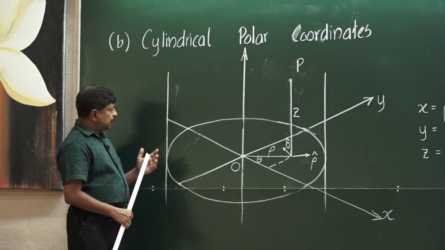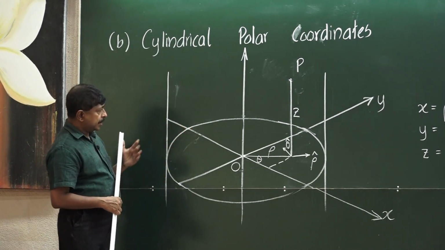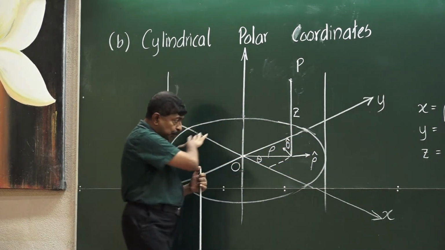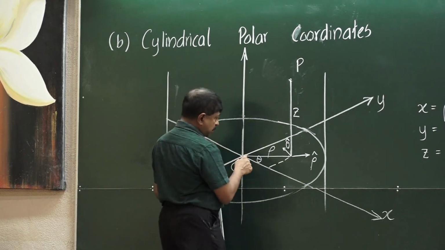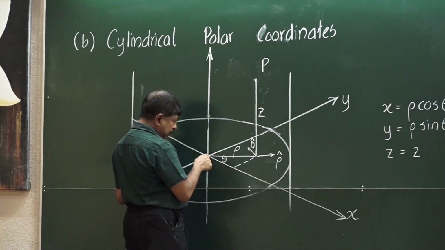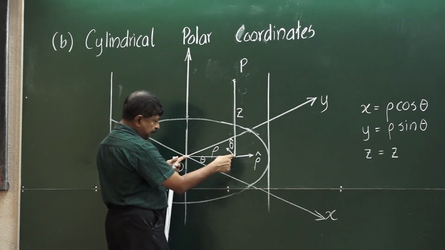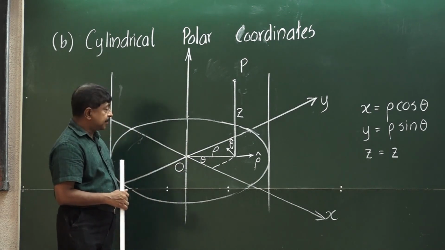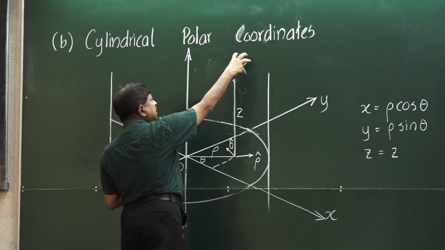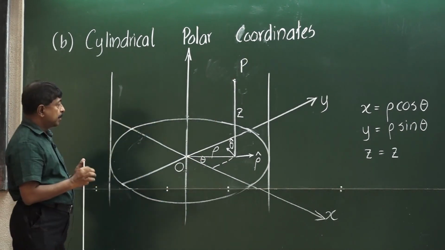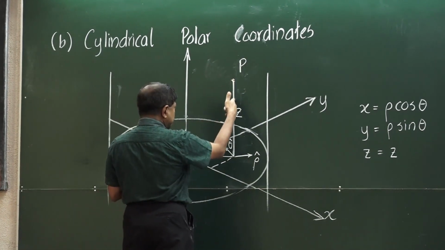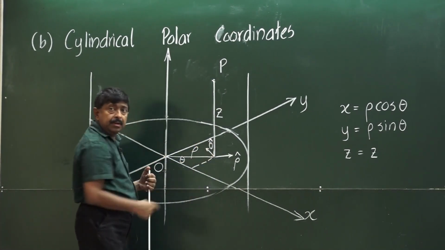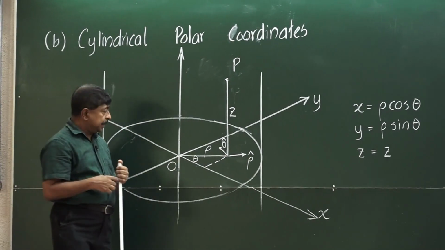Now, if you consider this diagram, you can locate a point in R2 on the xy plane where the distance from the origin to the point is rho and this angle is theta. It is exactly the polar coordinate system. Now, if you have any point in the space P, you project that point to the xy plane and then you write this point on the xy plane in polar coordinates.